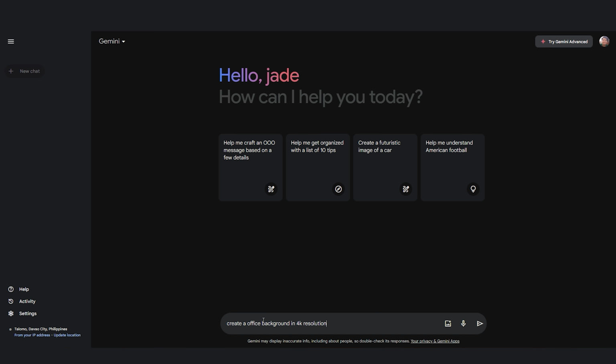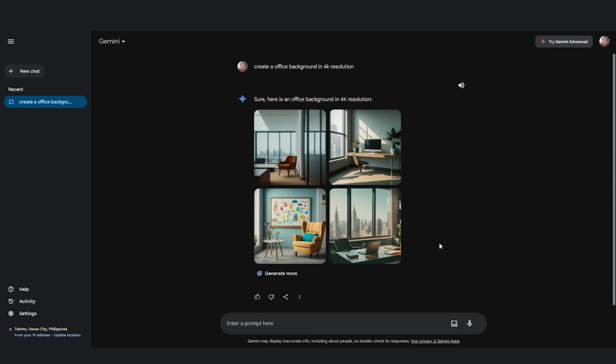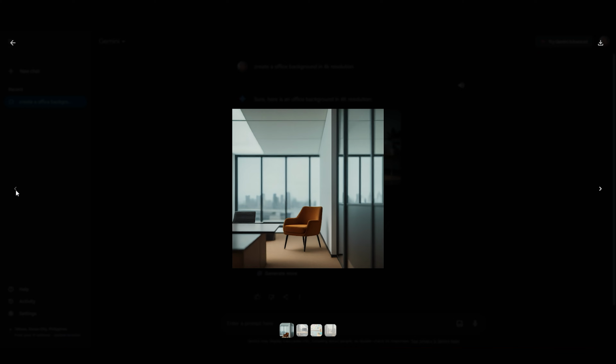One specific and frustrating example was when I was trying to generate the background for this video, and I found that even though multiple times I asked Gemini to give me the exact ratio of correct aspect in my computer screen that I needed, it just refused to give me a picture that was actually suitable for a 4K or above screen. And what I ended up doing is going to GPT, and immediately I had the picture appear for me as I needed it. This kind of thing is frustrating, and for me, someone who's forced to drink the Pepsi rather than the Coke, it just makes it difficult for us to promote Google.